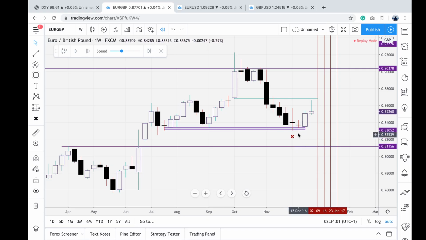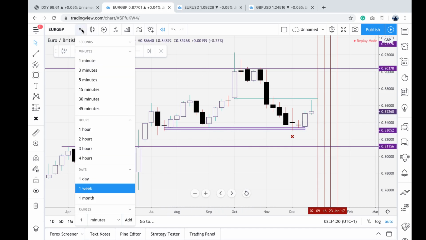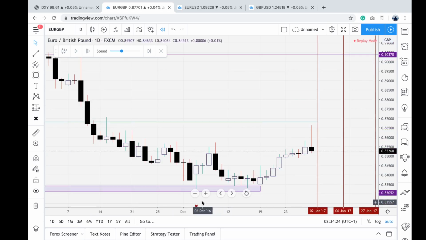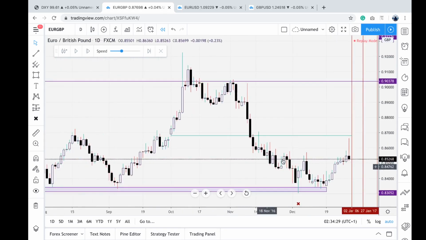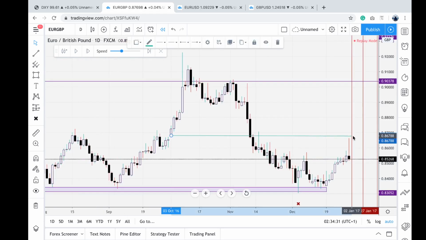So now the question is, we just ran our sell side liquidity. Will that be a catalyst for price to move higher, or will price want to come back down and fill in this fair value gap in the marketplace? That is the question we're going to ask ourselves, and we're going to weigh in the different factors as regards where we're at currently in the marketplace. Okay, so we have a weekly order block off this level.